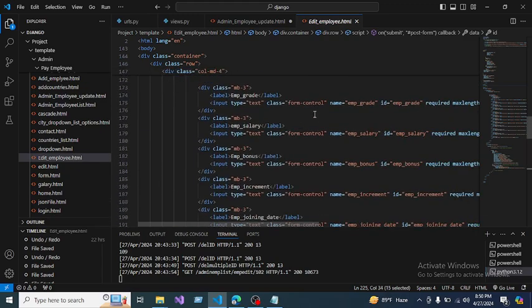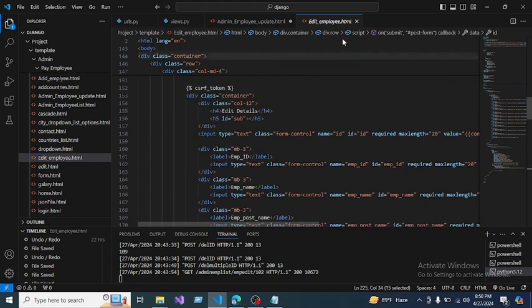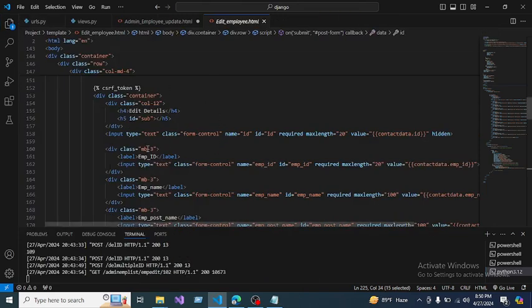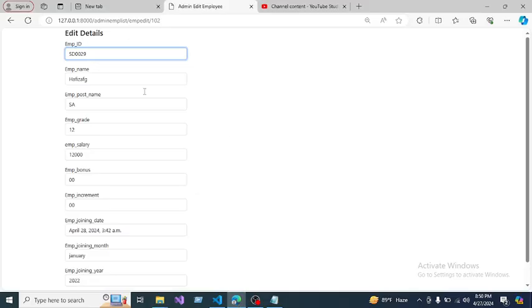So ID, this is the ID name which will get the value from the ID. So go back to input. Look at here. This is the input type, and name is equal to id, id is equal to id, required. And the value contact data dot id, which I have used hidden, not showing in your form.